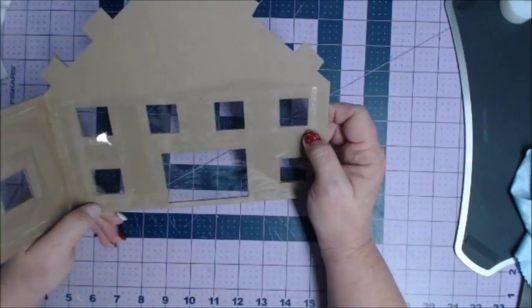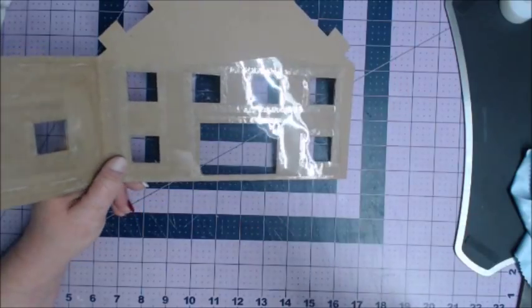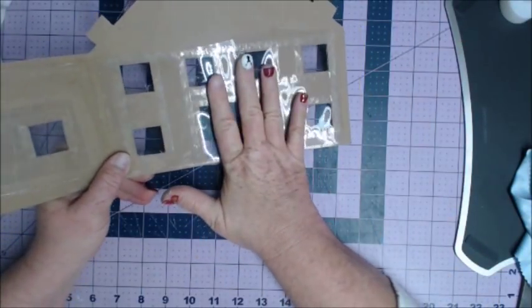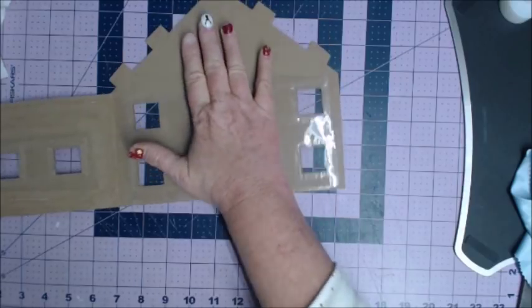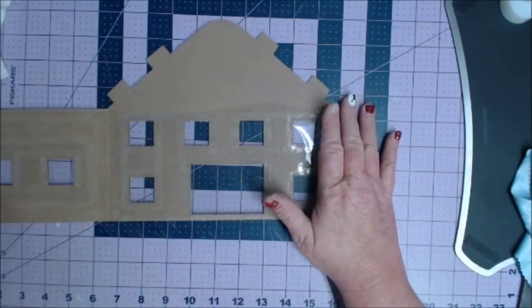I always make one major mistake because I had it in my head. I was not going to do the inside of this one. You have to put the front and the back on first and then your acrylic sheets just like this. They will be sitting on the outside. You can't even tell. But you have to cover the inside, then put your acrylic sheets on. So that's my screw up.